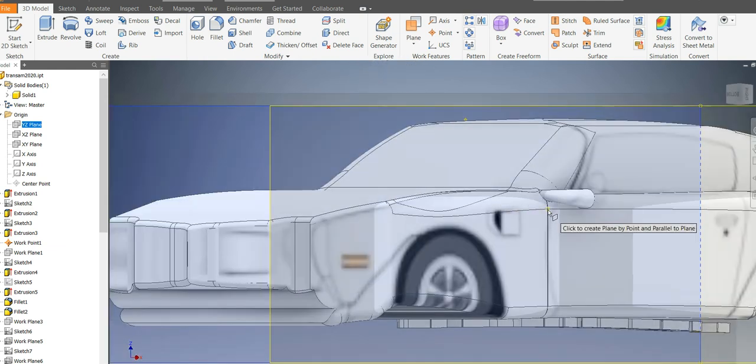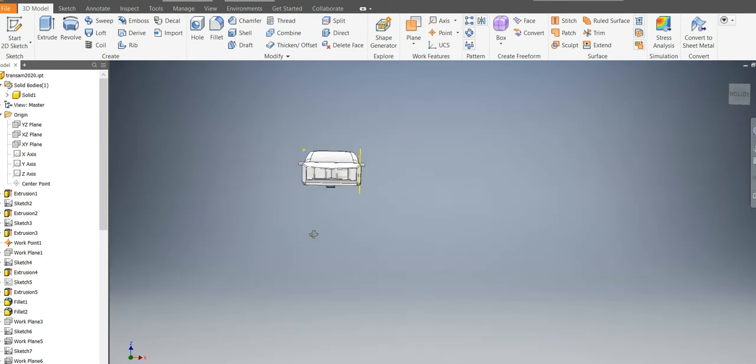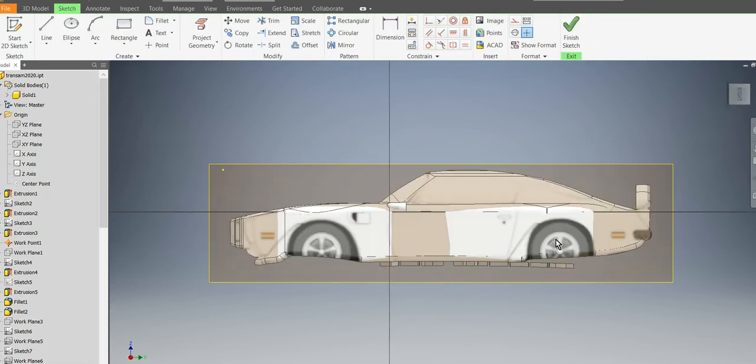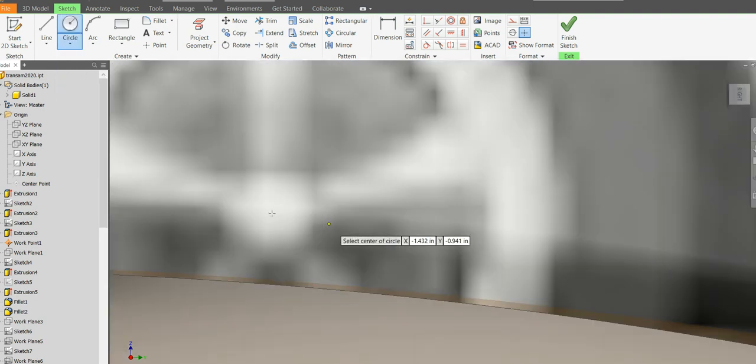So I'm just going to pick a point on this car edge, like right there, okay? And now I'll cut the wheel holes in both directions. And again, you're going to have to kind of estimate the depth of them a little bit, but just do your best to make it look good. Right click on there, new sketch, and then again, wheel wells, of course, are pretty much circles. So I'm just going to draw a circle and maybe add, I don't know, a little line to it if I want to cut out more. So circle center point, right on the center of the wheel.